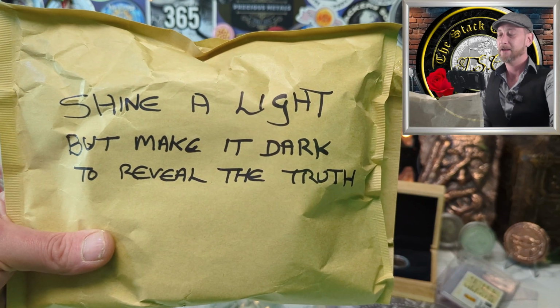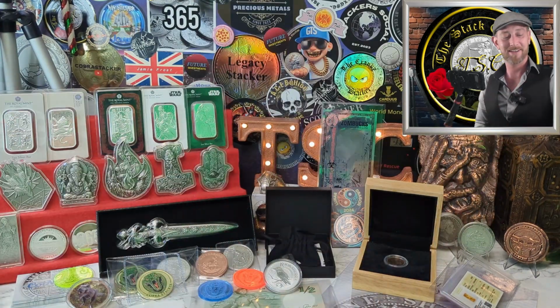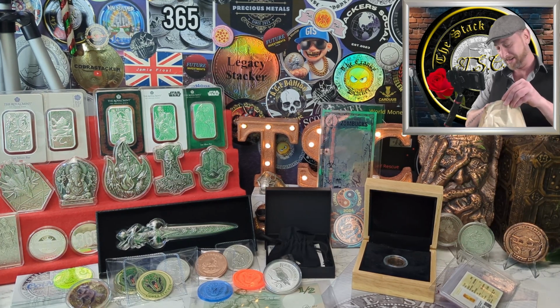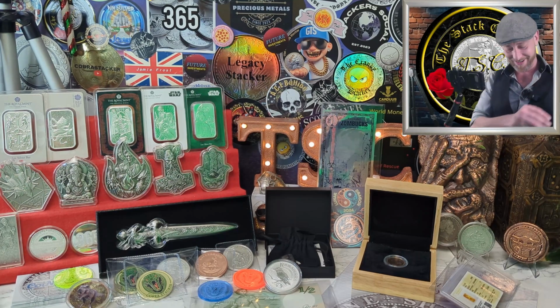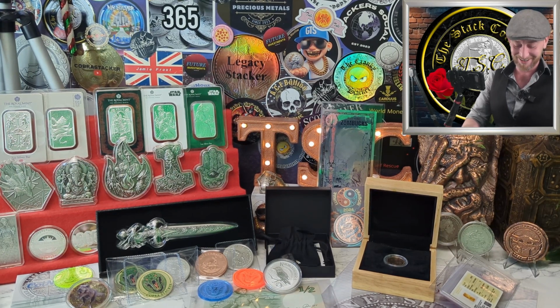But without any further delay, we'll do this one first, because it says right here, shine a light, but make it dark to reveal the truth. So I think it's a good idea. I've got my germanium mint light there. I have a feeling that it's saying, shine a light, but keep it dark. I have a feeling that might just have something to do with it. Oh my God. What's this? What's he done here? Oh, this is brilliant. This is brilliant. All right, I'll show you in a second, guys.